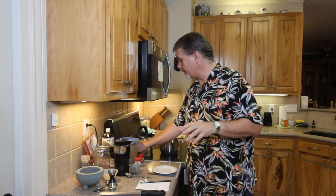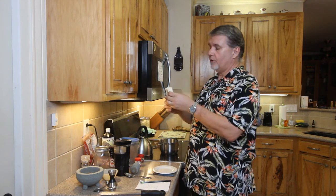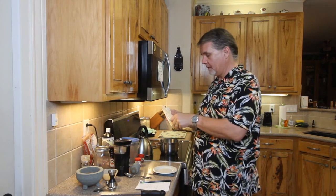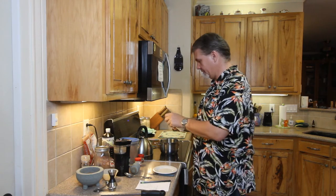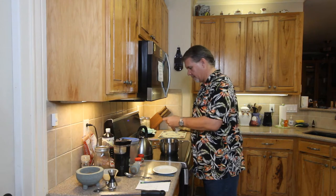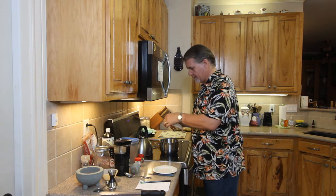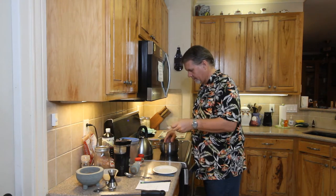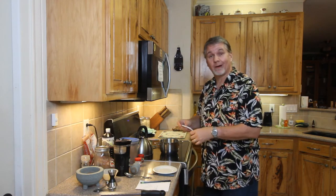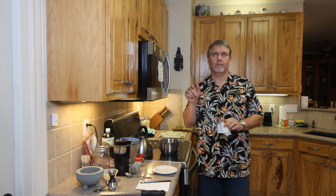Now we come to the cooking part. 2 sticks of butter equals 1 cup. So we're going to put them in this pot right here and turn up the heat and melt them. I mean, you can't have hot buttered rum without hot buttered rum, right?